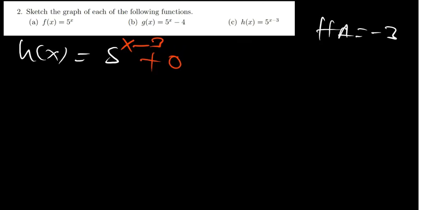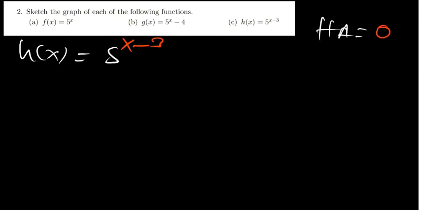This was g of x, but anyway it's okay even if you use f of x. 5 to the power x minus 3. So in that case the horizontal asymptote is negative 3. The horizontal asymptote is just the number which you have here. Oh, this is minus. Here this is supposed to be x minus 3. So we don't have any plus any number here. So the horizontal asymptote in this case is going to be 0 and not negative 3. So it's going to be 0.